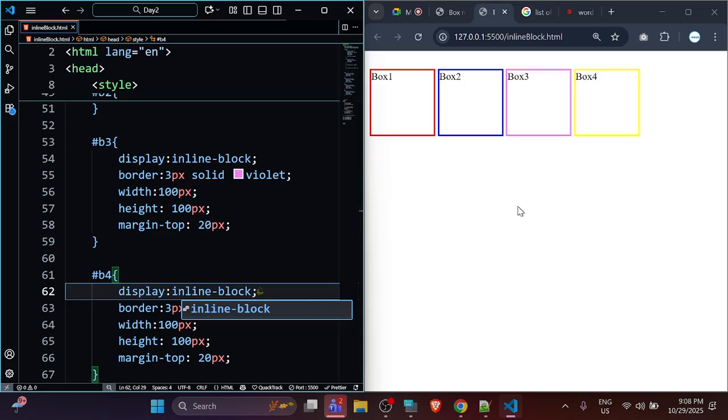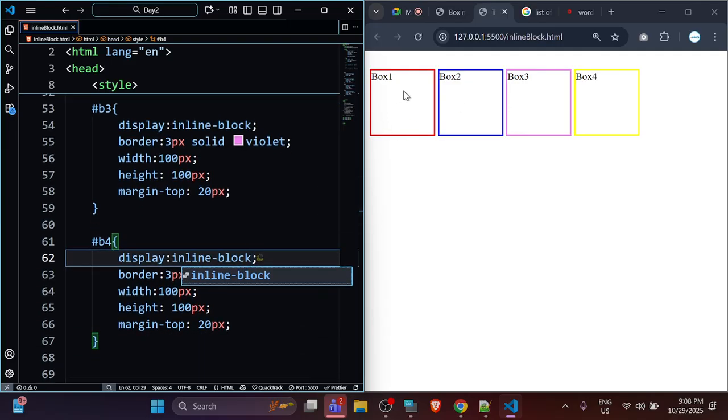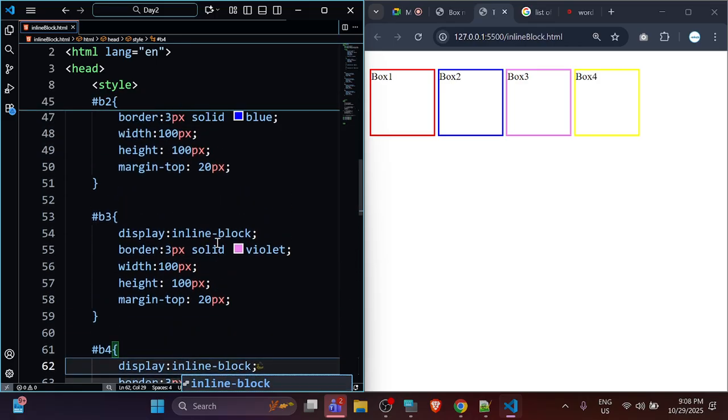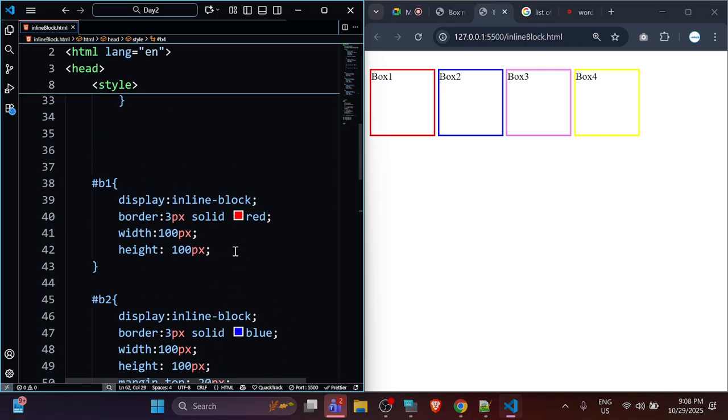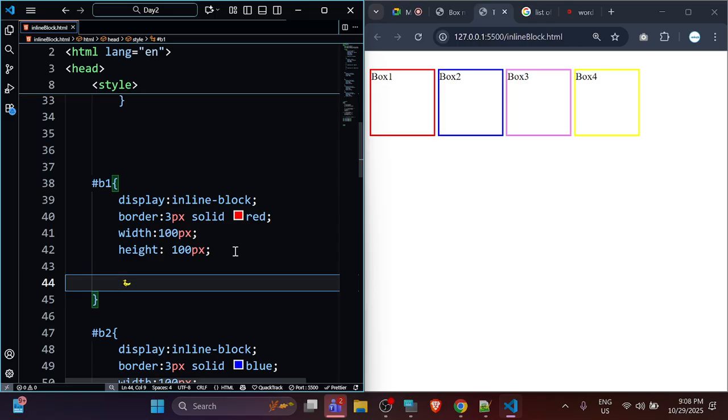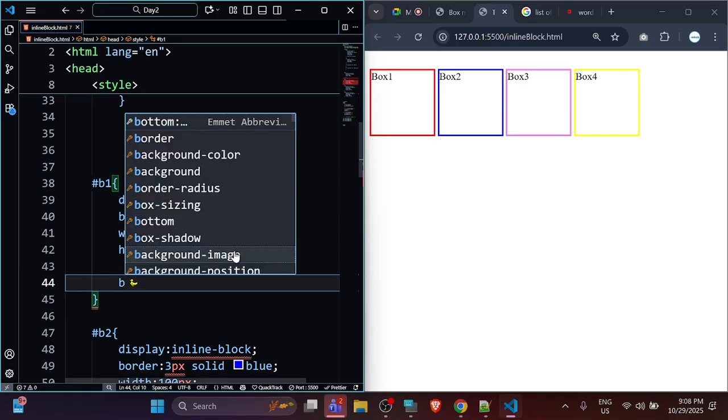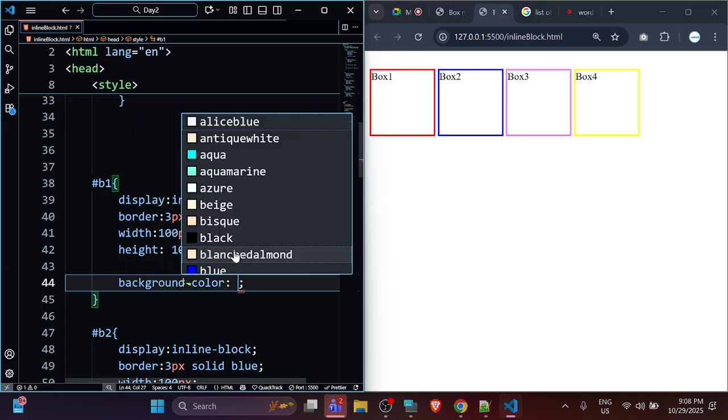Is that clear? All right, that's great. Okay, so let's see one more thing. I want to provide color to each box. So how can I provide color to each box? Background color.